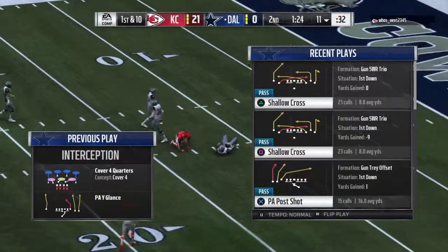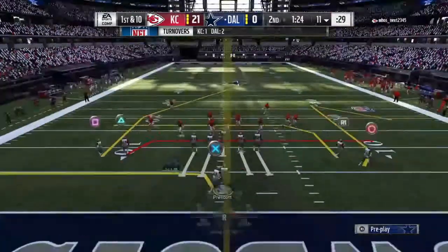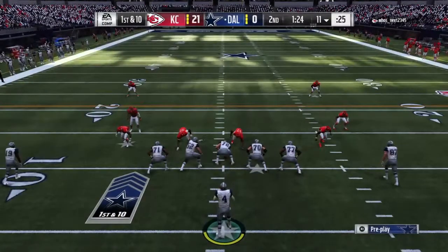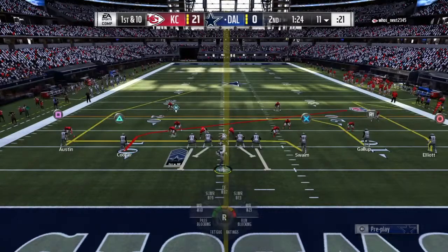Oh, man, Brandon, not a real good throw that time. It looked like he tried to put a little too much air under this one, and it turned into a floater. And defensively, this is a dream. He could have fair caught that one. That was way too easy. Here we go, 46, 26.